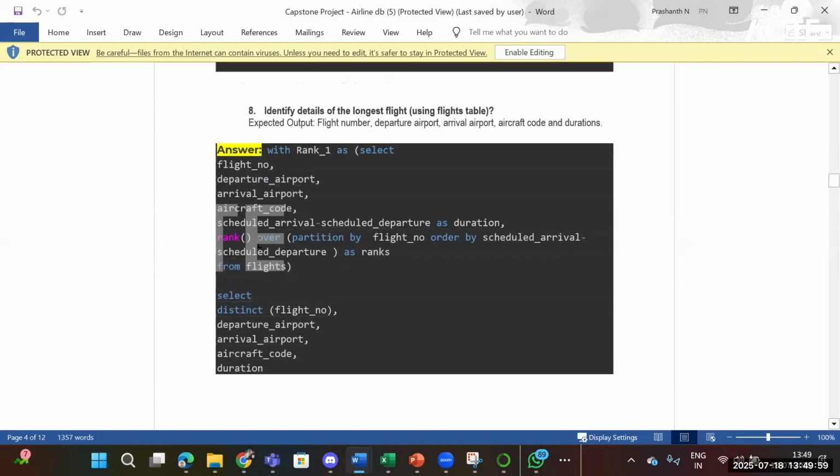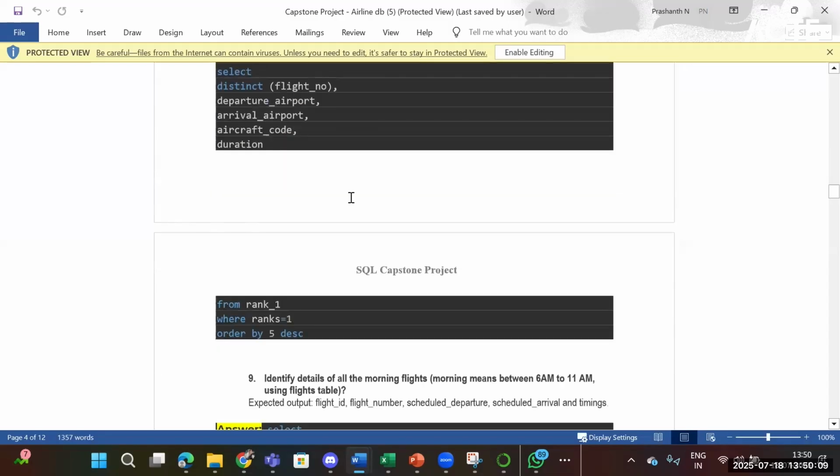This is the rank function which I have not taught you yet, so I have not given you these questions. Because it's not in the syllabus, I have skipped those answers.